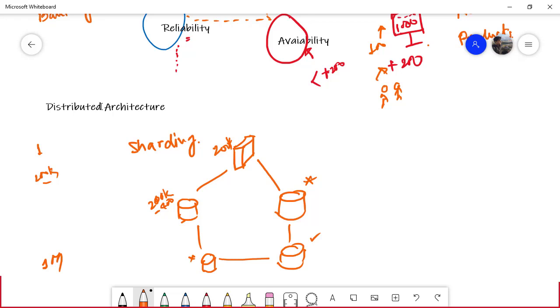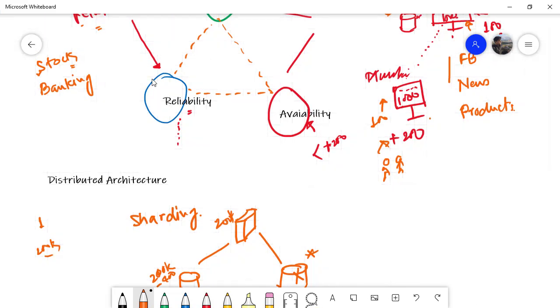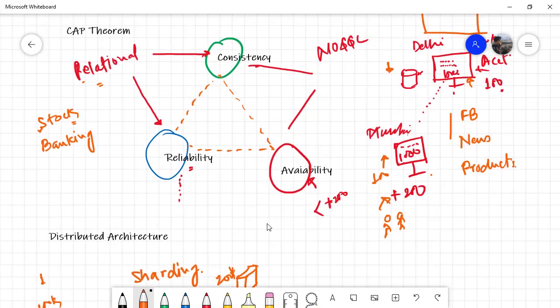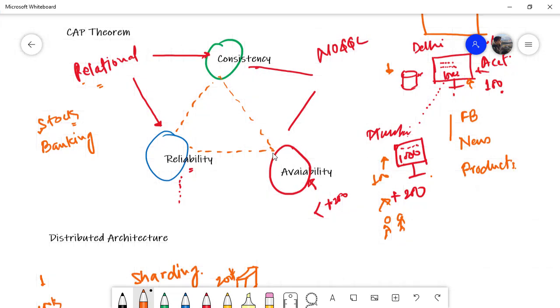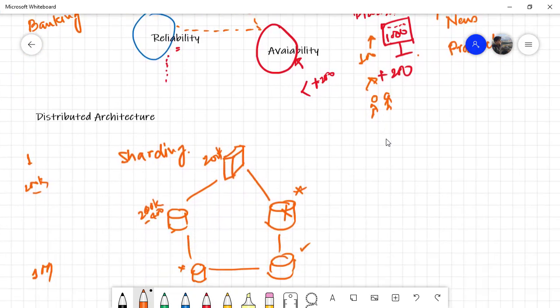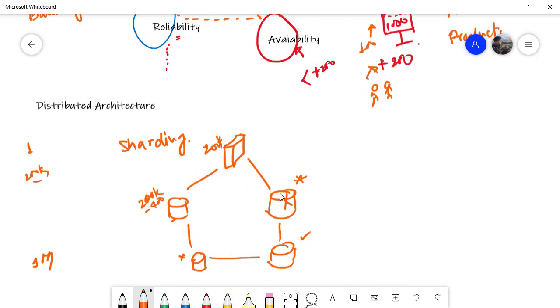Now, what happens is when, for whatever reason, this database goes down, right? A relational database will have an availability issue because the data for the last batch is not present, the server is not available. And then this becomes your single point of failure.